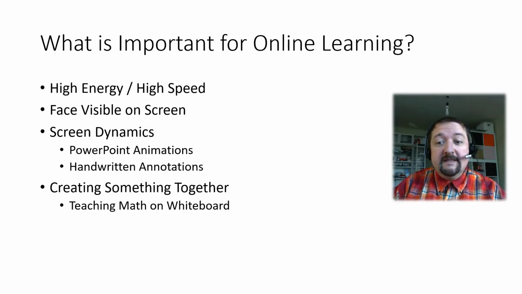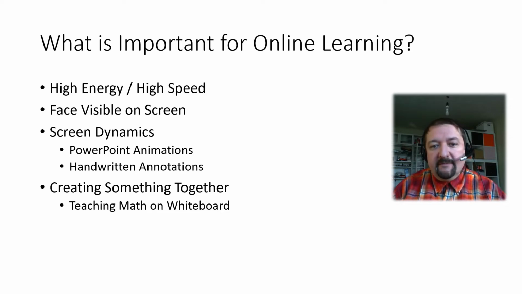But first of all, let's discuss what's important for online learning. First of all, it's important for the video to have very high energy and to be very fast, because otherwise it's very easy to fall asleep. In fact, the hardest thing during online learning is to grab the attention of the audience. And if you are not energetic, if the video is not fast enough, it's easy to get distracted.